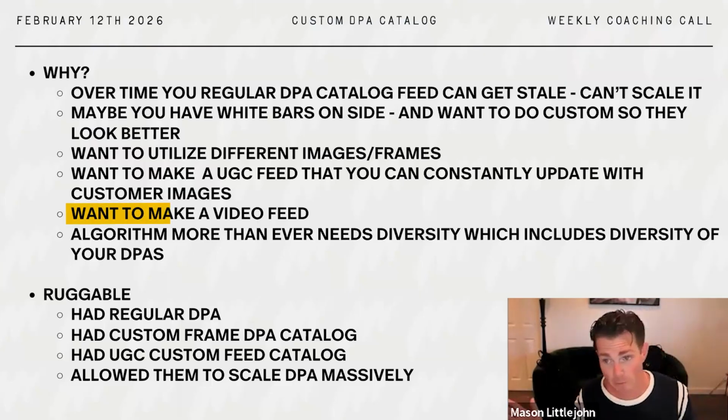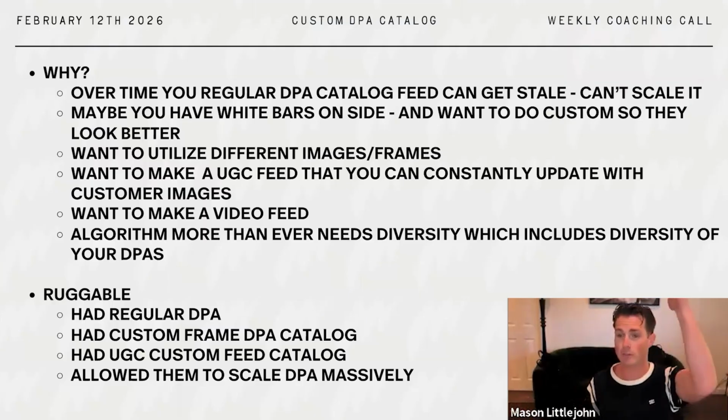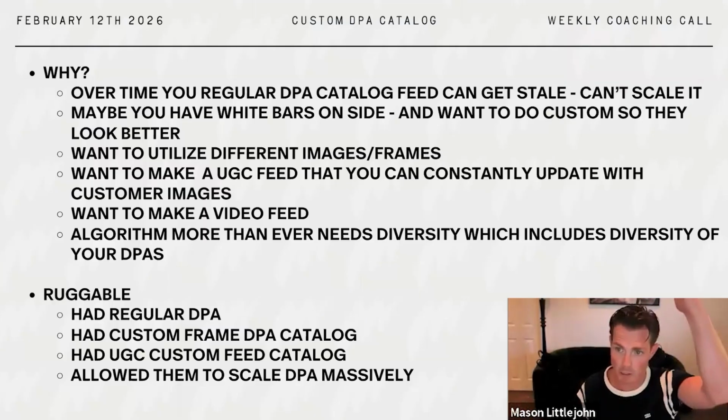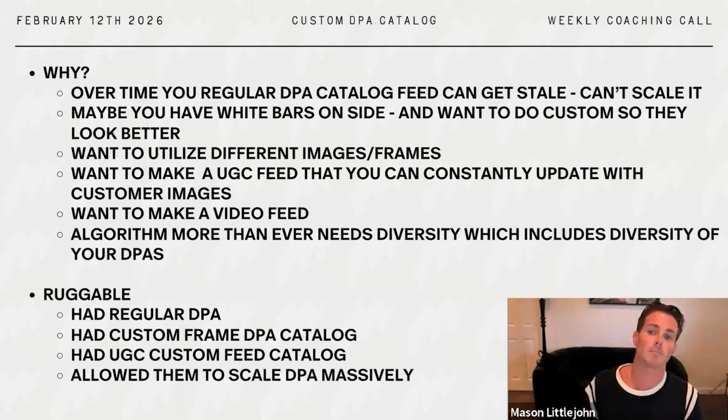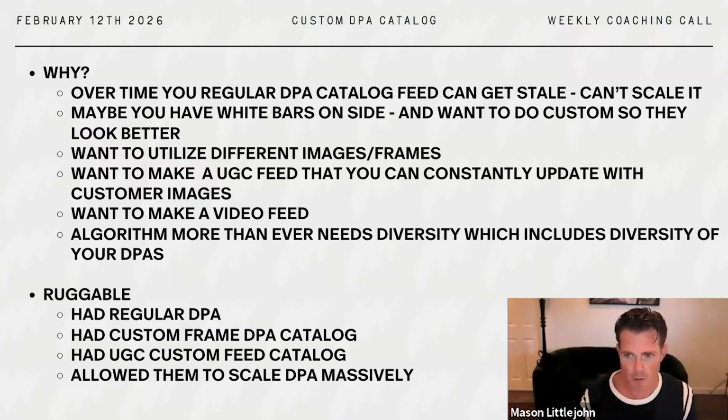You could do it because you want to make a video feed. Like, hey, I want to make a DPA custom feed with videos. You can also do that. So if you have a bunch of different videos of your products, you could literally throw them into a feed and upload it in Meta, and now you have a video feed, which is pretty cool. And I'll show you an example of that.